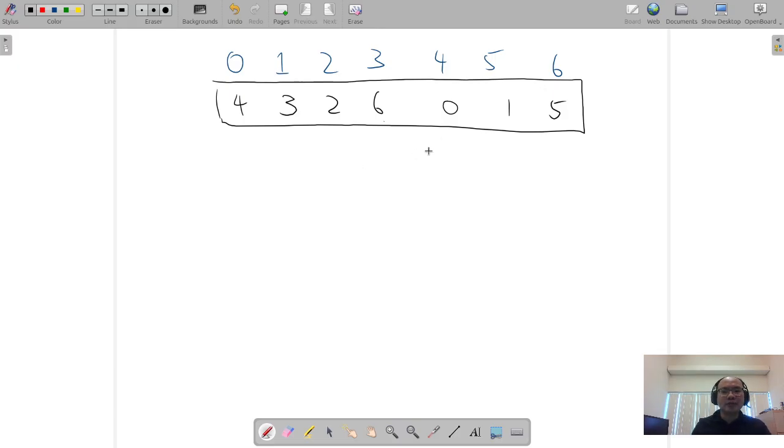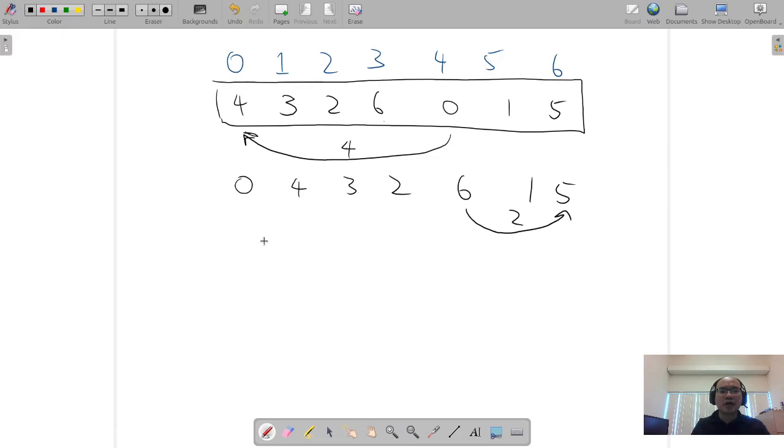Now, the first step is I'm going to move this 0 to here, right? After I move this, first of all, how many steps do I need? Well, 4 steps, because I'm at position 4 and want position 0. And because I am swapping adjacent ones, everything stays the same relative to each other. So 4, 3, and 2, 6, they stay in the same order. Now, the largest one has to go this way, 2 steps.